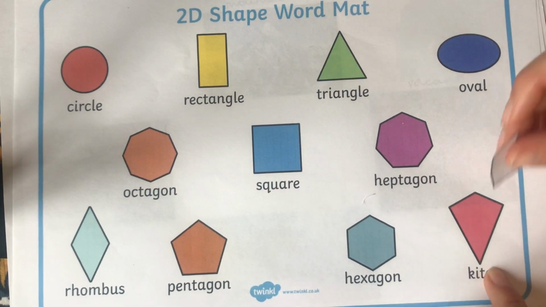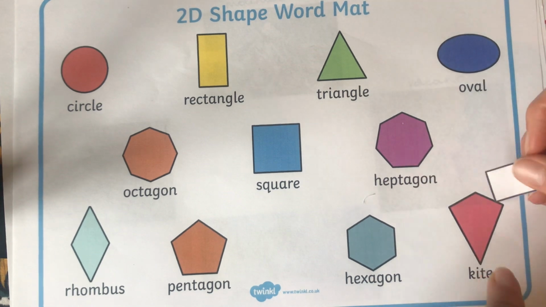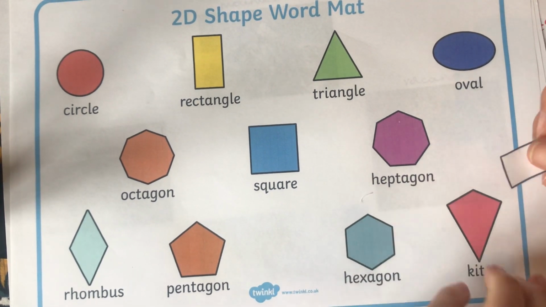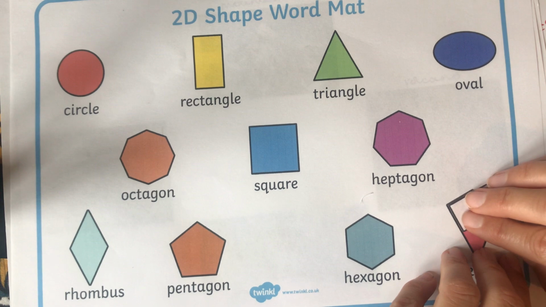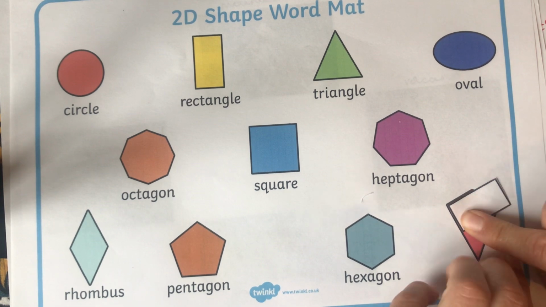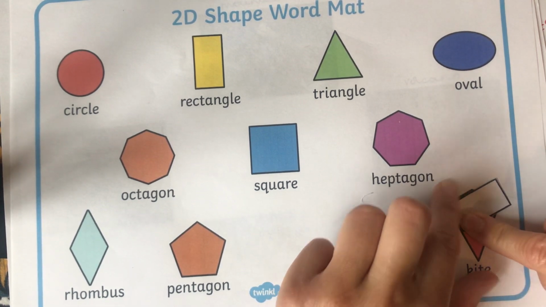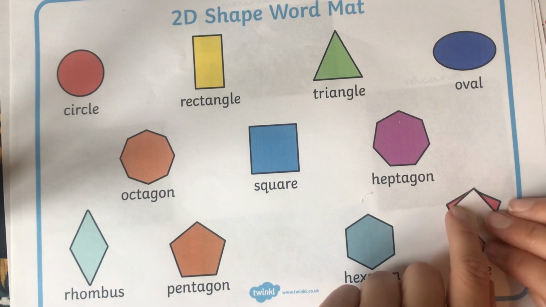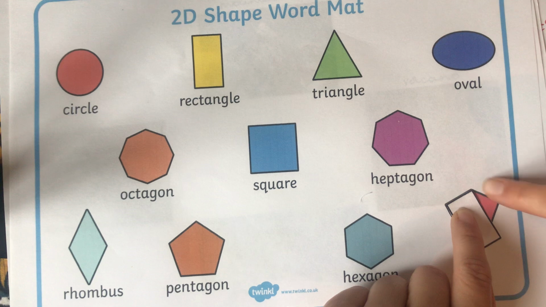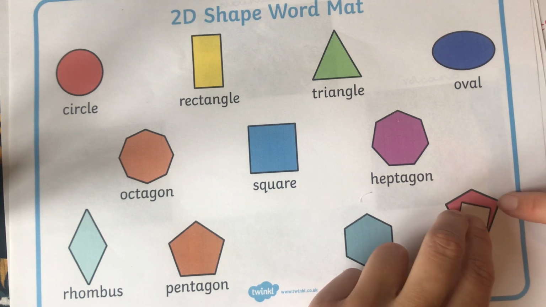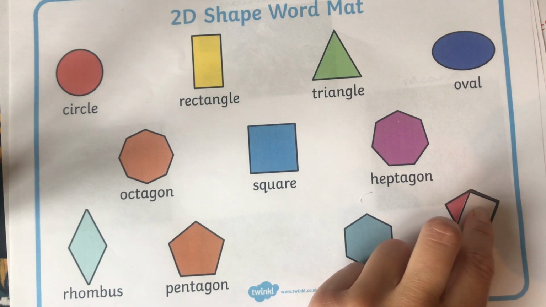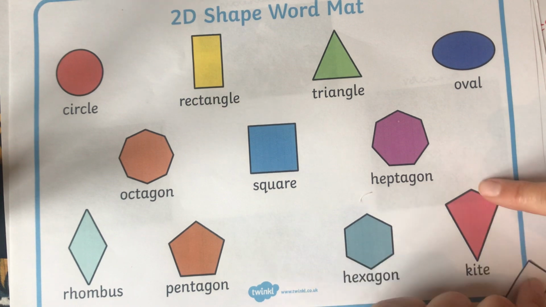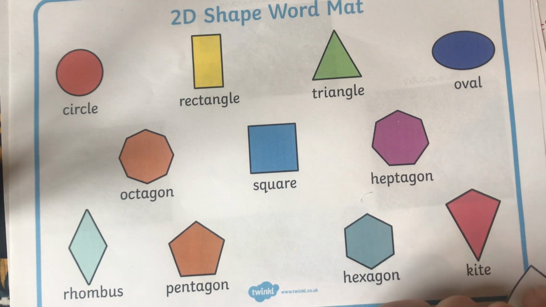Well, we can see that this is much smaller, can't we? So we know that one isn't. What about this angle? Let's have a look. We have a 90 degree angle, which is really exciting. So we've got a right angle here. We have got a right angle in the kite. Let's have a look at that one. That one's much bigger because it goes much wider. And so I think this one will also be 90 degrees, which is really exciting. So we've got two 90 degrees or right angles here.